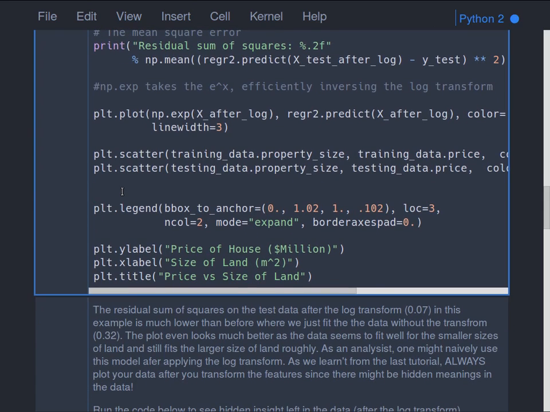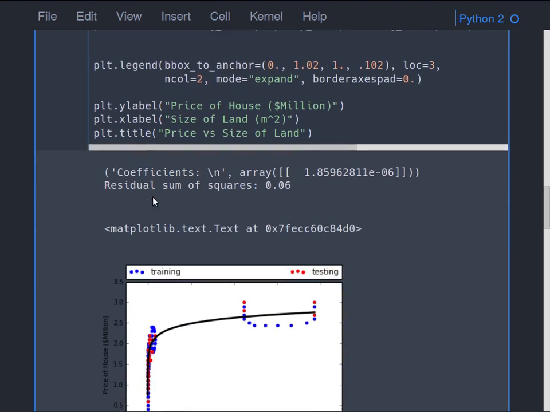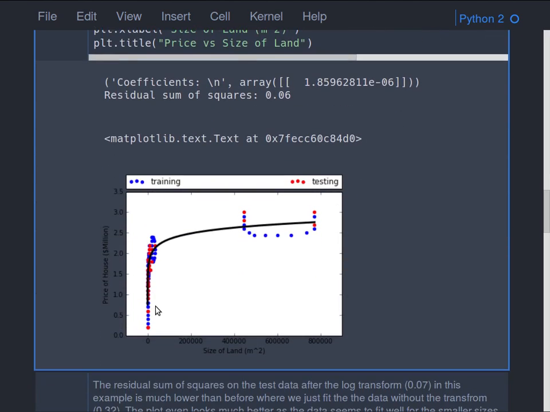And if we run the code, we can see here what it'll look like. So here I fit a linear model to this, but if we transform the data back, right, taking the exponent, it'll actually fit a really nice curve over here. And we'll see that if we look at the residual sum of squares, it actually decreased to be quite small. And you can actually visually see that it actually hits a lot of the data points.